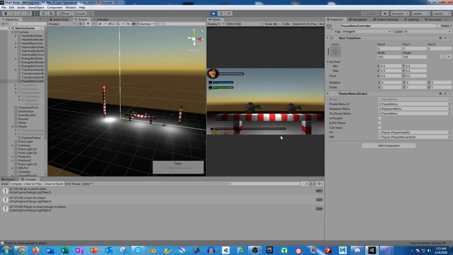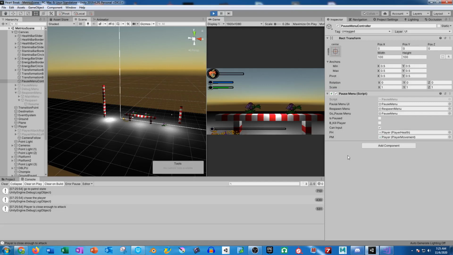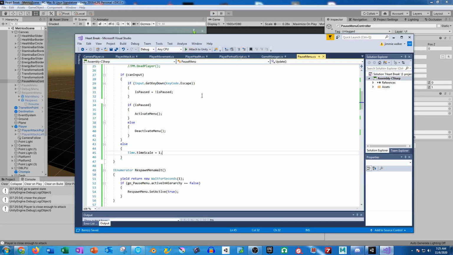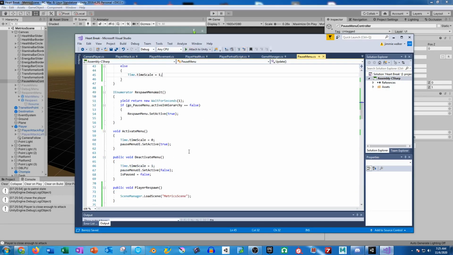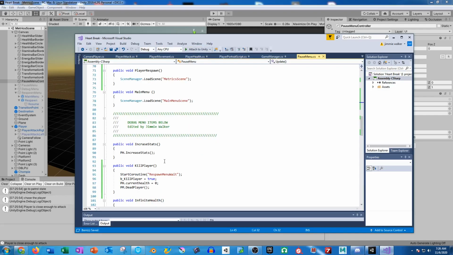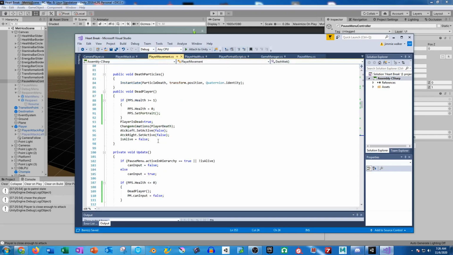Okay, so that's set to 1. And so the next thing we need to do is the kill player. So we need to make sure that kill player is being called as well. We have dead player, which is being called, so that's good.